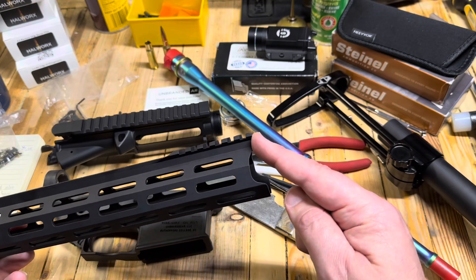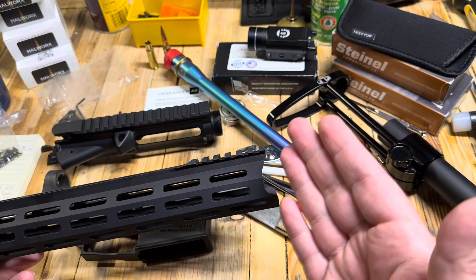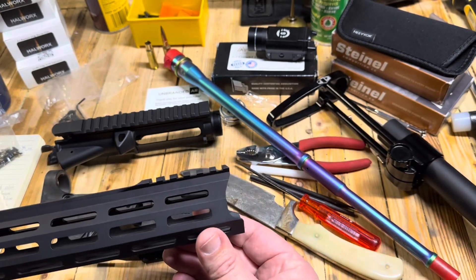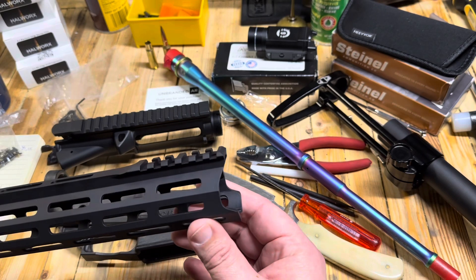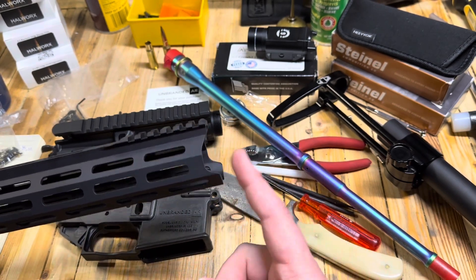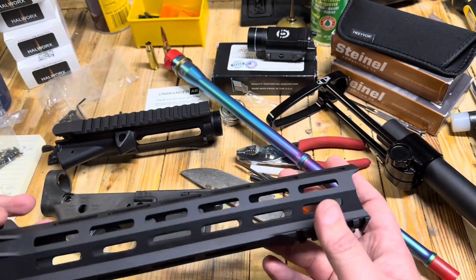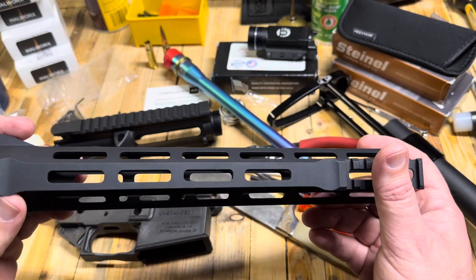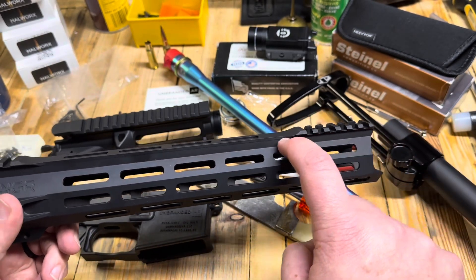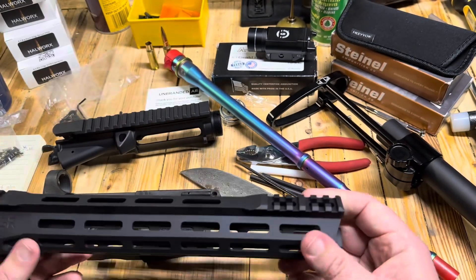Then we do have something interesting happening on the end. It's easy to just go flat down here, but I like it when there's a slash or some sort of mouth cut. This one is a little longer on the bottom than it is the top, and that would look interesting coming out with a barrel coming out of that, so I do like that. And then the lightning cuts here on the top — another must-have. You could also lighten through here as well and remove even more material to make it even lighter, but this does a good job.